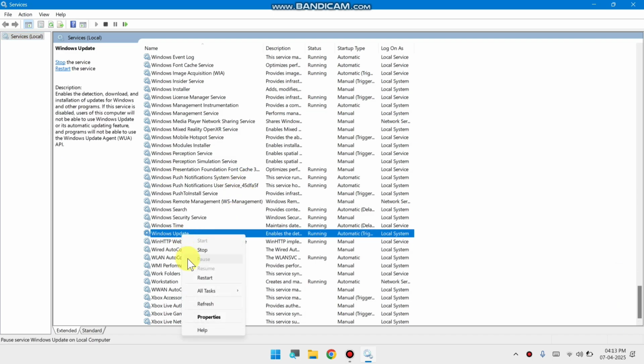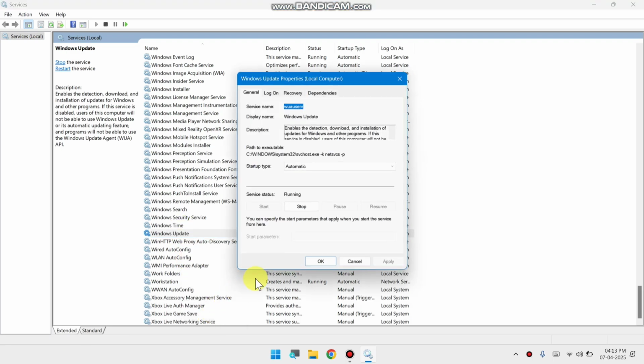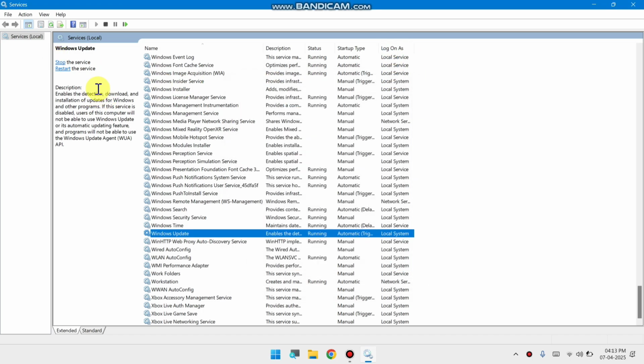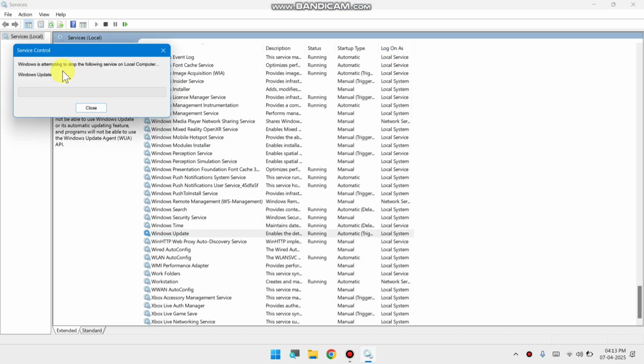Right click. Now tap on Properties and make sure startup type is automatic. If not, then set it to automatic. Then click on Apply. Now click on this Restart.